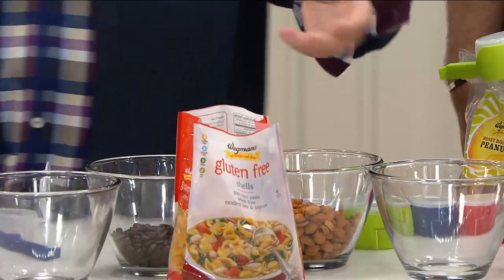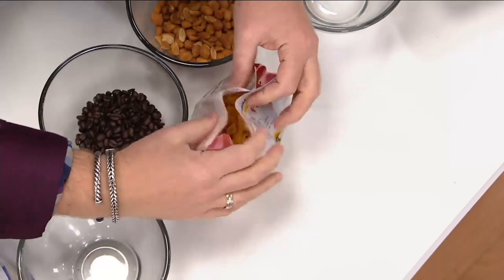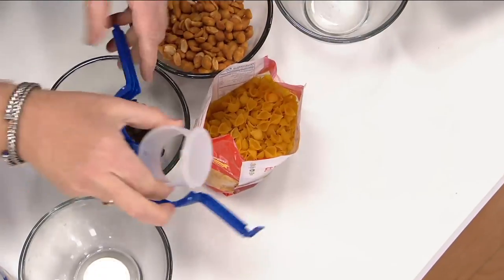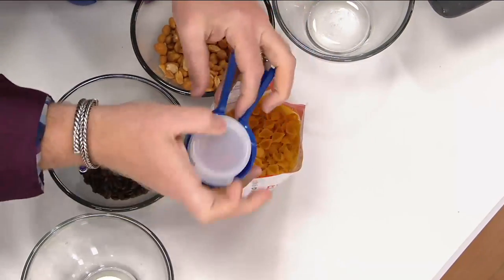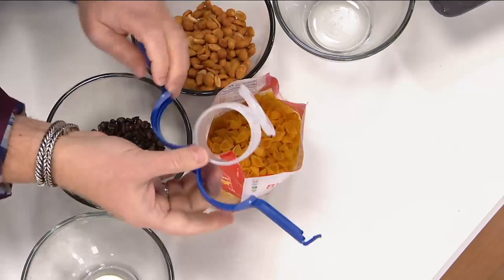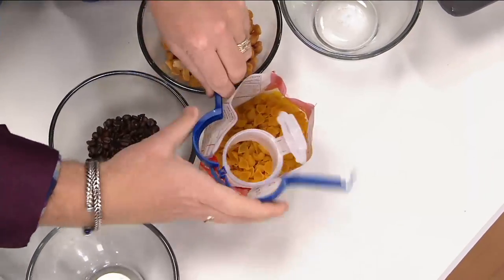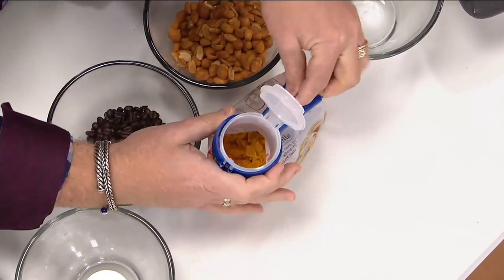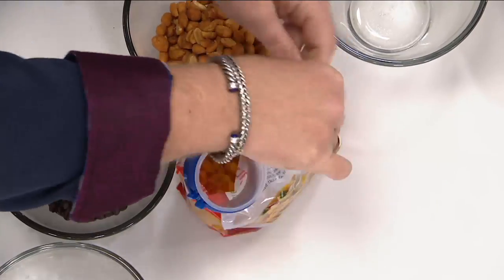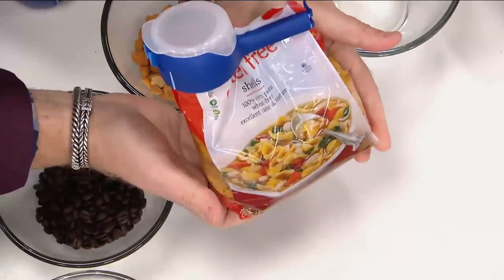Here's the pasta bag. Now there's a couple ways you can do it. We went ahead and cut the whole pasta bag open, but you don't have to — you only need a little opening on one side. So this is the unit. You're going to open the lid and notice how it separates into three pieces. This piece goes inside the bag, so just put it inside the bag. Then wrap this around and take the rest of this and just squish it in there. There is no learning curve at all — squish is the technical term. And I just created a bag out of this pasta.